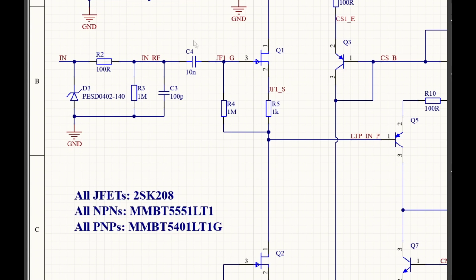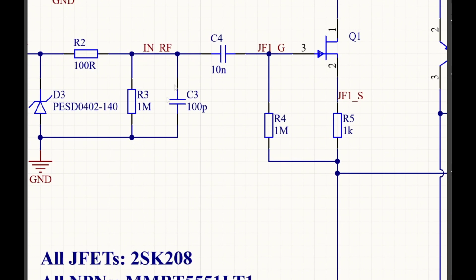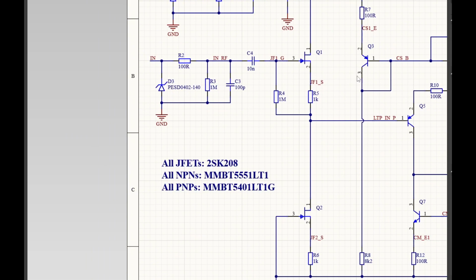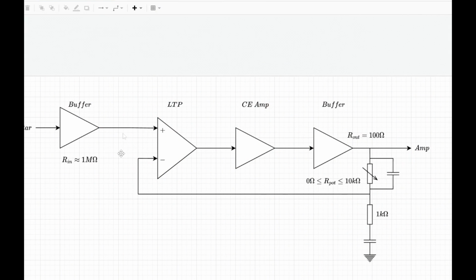However, on the other side of C4, I have R3, which is essentially a bleed resistor to make sure C4, one side of the plate, is connected to ground at all times, and we have some sort of discharge path. Because we have very large input impedance of this input buffer in parallel with R3, R3 dominates, so we have about 1 mega ohm of input impedance, which together with C4 forms our first high pass filter. So now we've looked at our buffer and explained why we have 1 mega ohm input impedance.